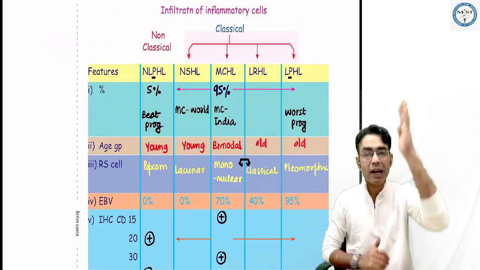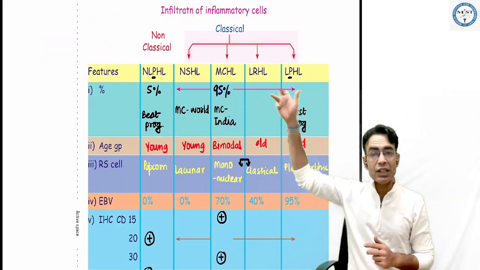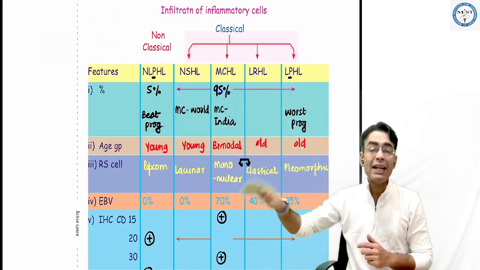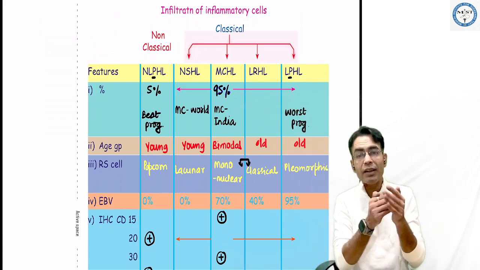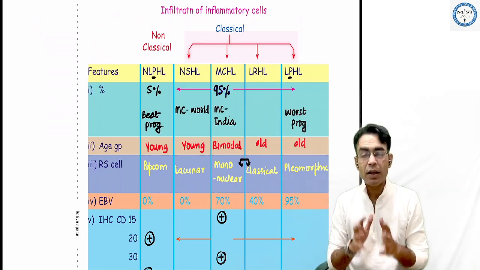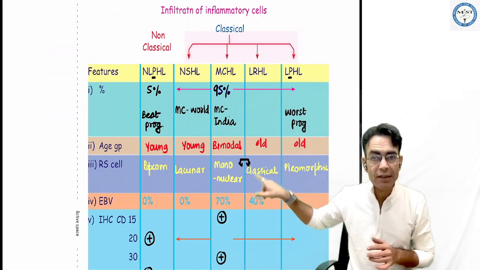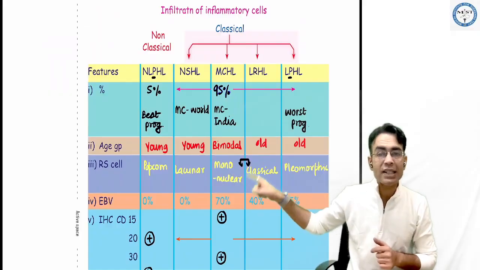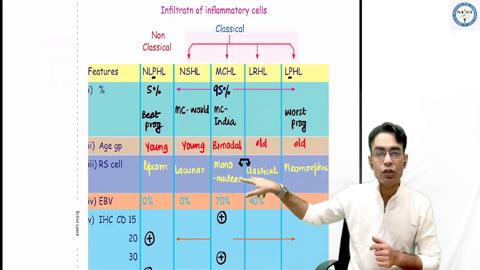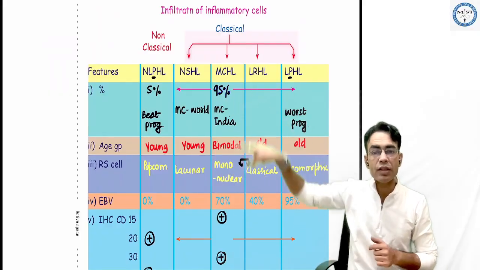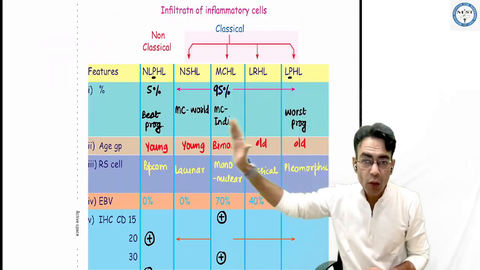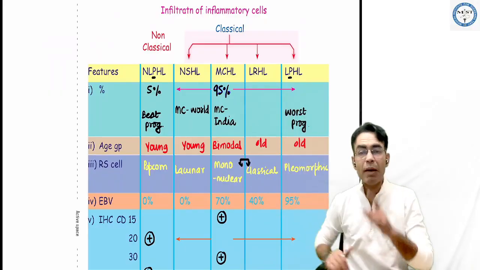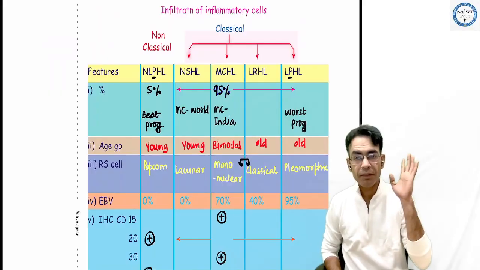M के साथ M, mixed cellularity, mononuclear. रिच के साथ यू विल हैव क्लासिकल एंड लैक्यूनर. स्क्लेरोसिस मतलब हार्डनिंग, और हार्ड चीज कैन क्रिएट अ गैप. सो लैक्यूनर आर एस सेल. The only thing is that these two, classical and mononuclear, you cannot decide just by presence of these two which type of Hodgkin's lymphoma it is, because they can be seen in both. And for all these four classical types of Hodgkin's lymphoma, the marker is CD15 and 30.